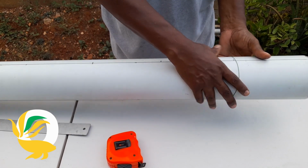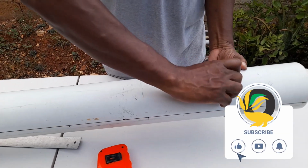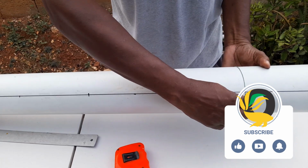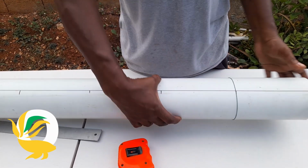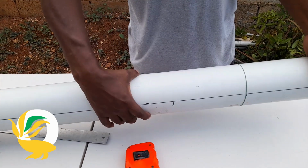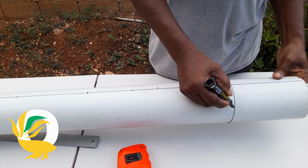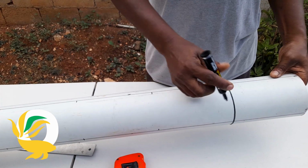So after making all my markings for my horizontal lines on all my vertical lines, to get my line around straight and correct, I'll be using an elastic band as a guide. Now you can use anything that you can wrap around. You can use a piece of cord or even a piece of wire to help you in making those marks right around the pipe. So I'm using an elastic band.